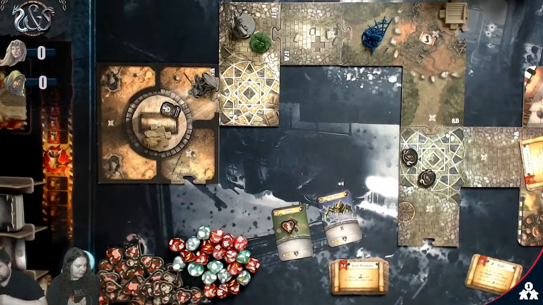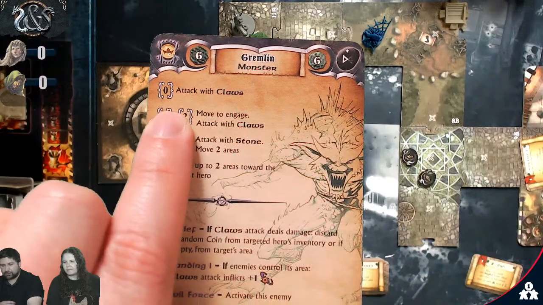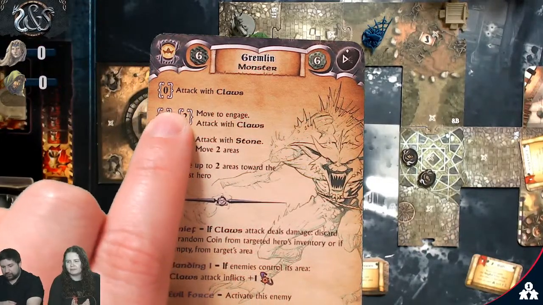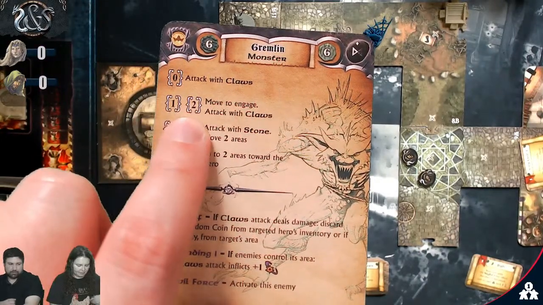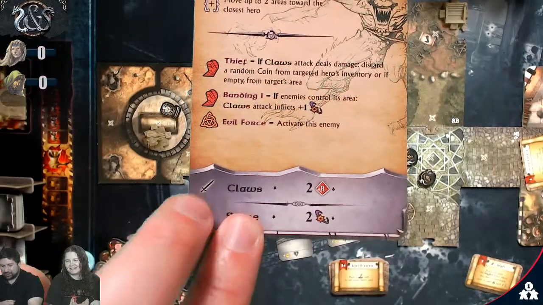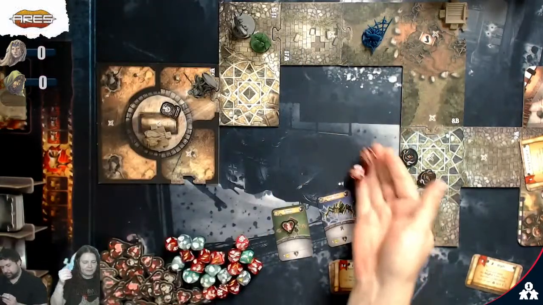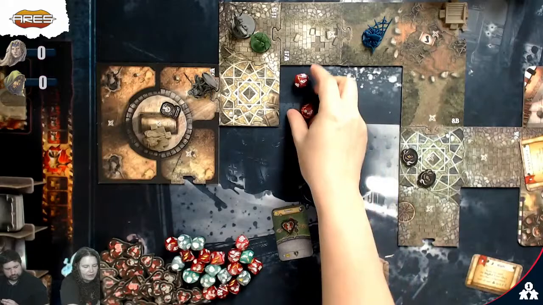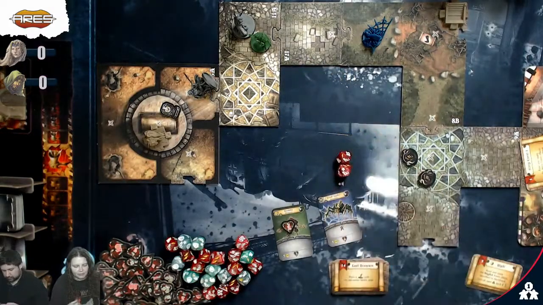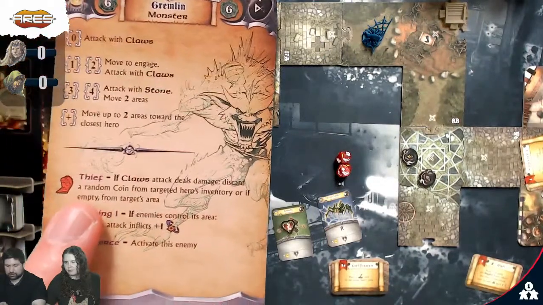So we'll do the gremlin first. So here's the gremlin card. What we do is we look at range 0. That's me. Yep, you're in range 0. It wants to attack the one with the most money, and you're the only one in range 0. It's going to attack with claws. I have 0 money. Yeah. So the claws is it rolls 2 red dice. That's basically what it's going to do. Lightning bolt, star, and 2 hits. So lightning bolt has no abilities for it. Star doesn't have any abilities to it, so the 2 hits will hit you.